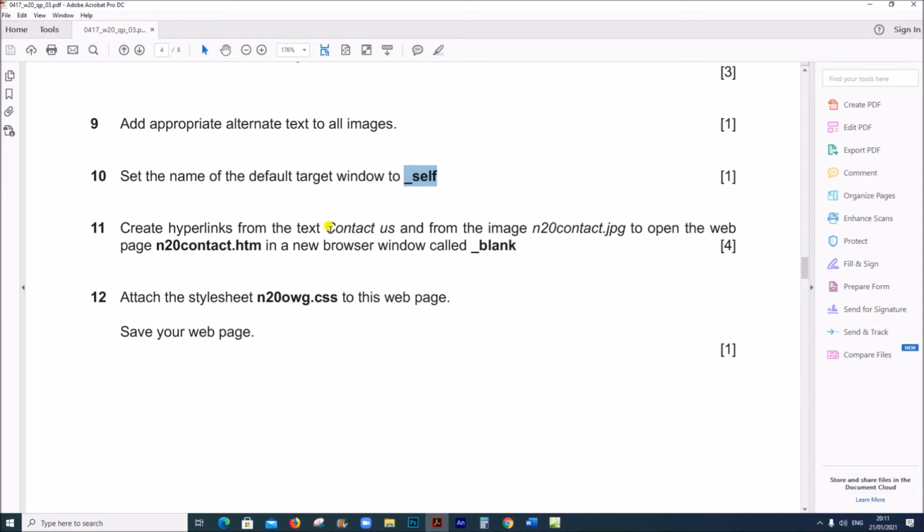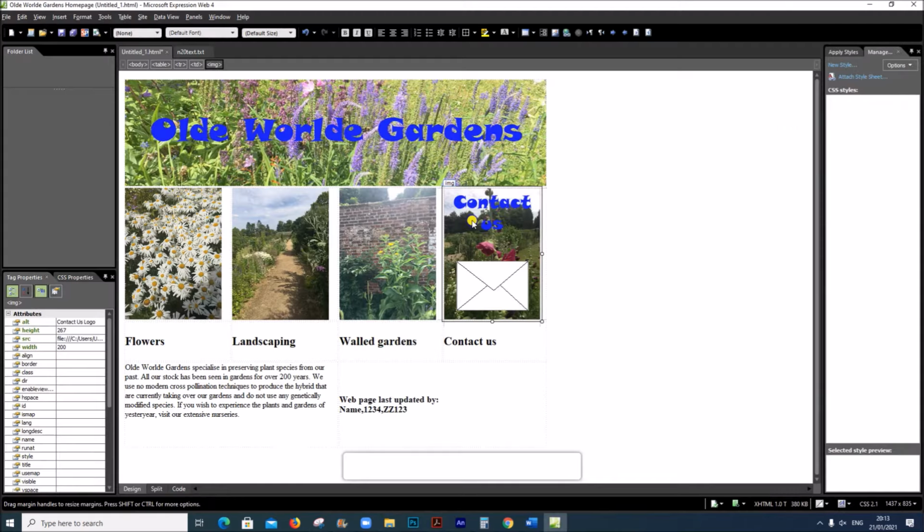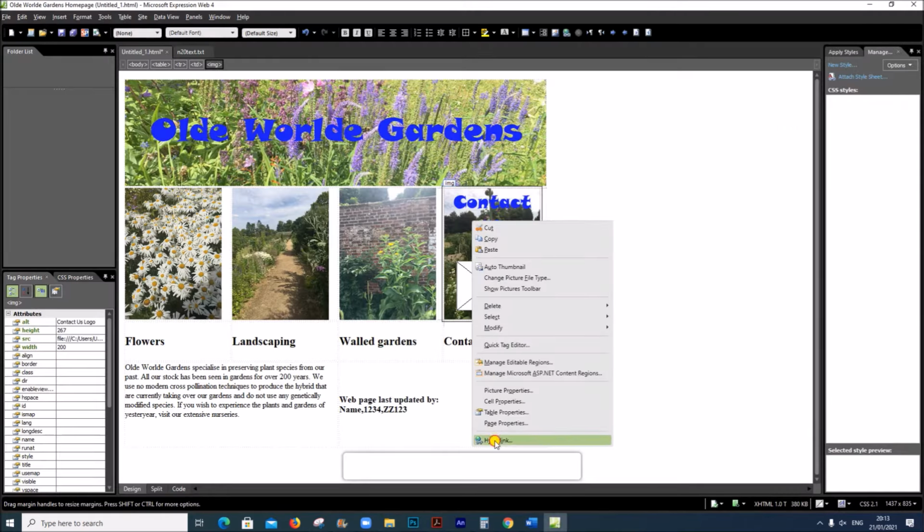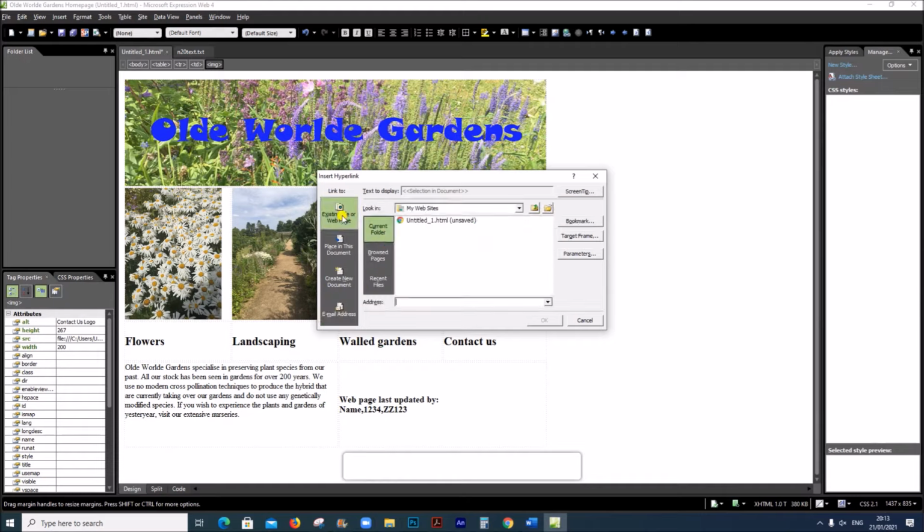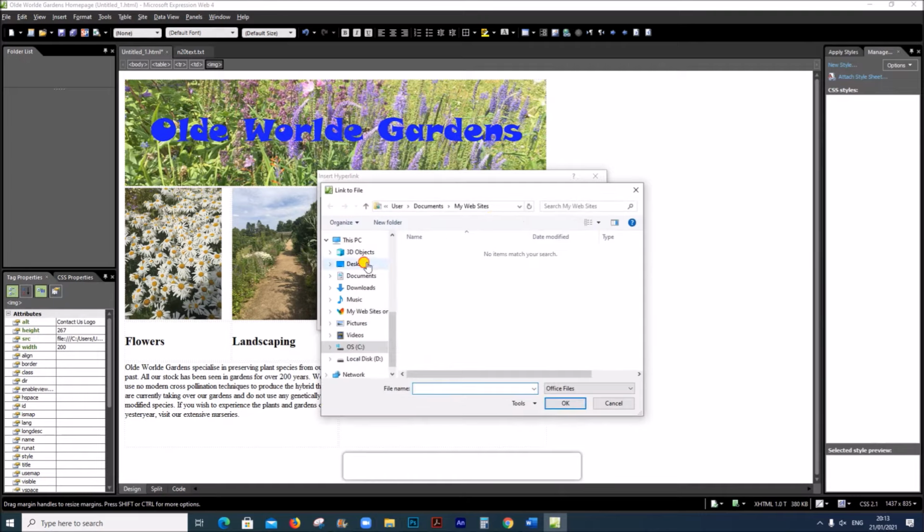Create hyperlinks from the text contact us and from the image contact.jpg to open n20 contact.htm in a new browser window called blank. Right click on the image, hyperlink, existing file or web page, open your folder.